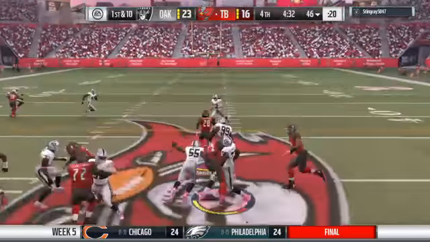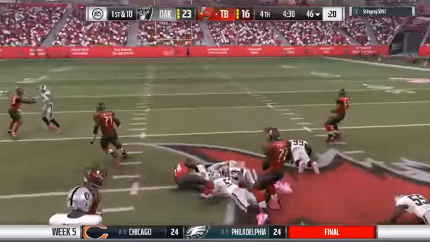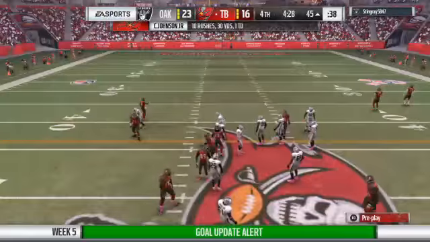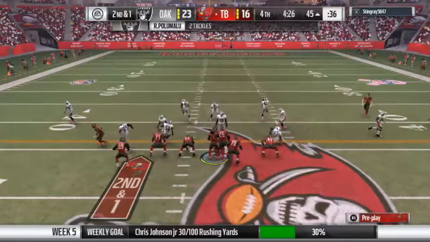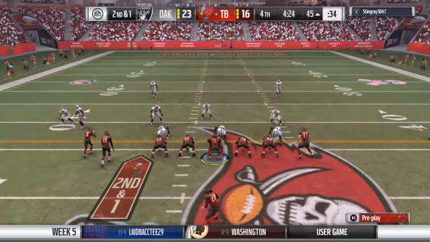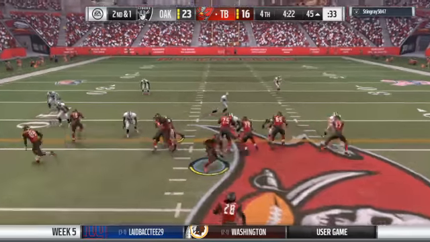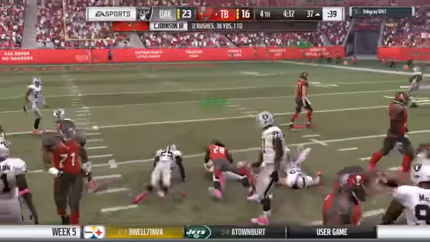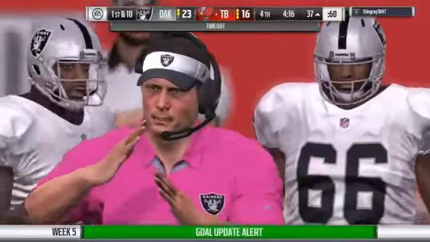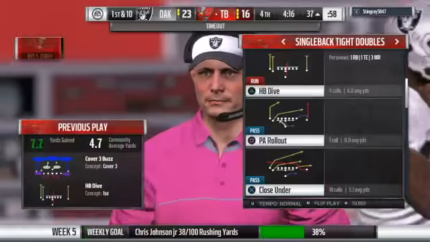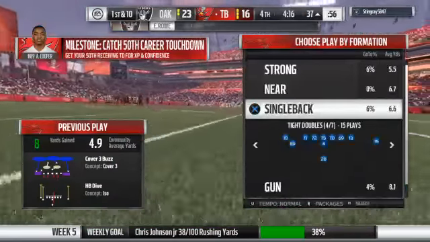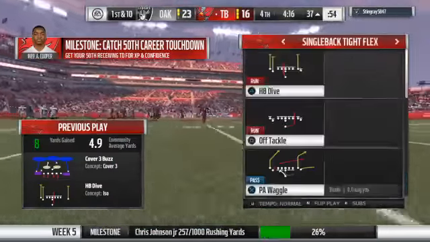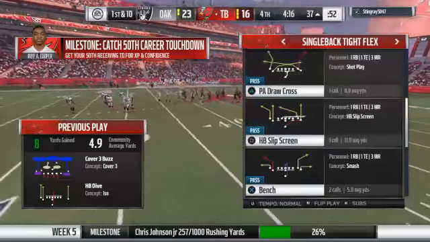And they'll run it here. And he takes it across midfield to the 45. Give him 9 on the carry that time, and they're set up with a 2nd and 1. And they're going to speed things up here. They'll give it to him right up the gut. It goes as a gain of 8, and it moves the chains. Now whistles, and the Raiders are going to signal for a timeout. It's just their first. They'll be down to 2 remaining as we step aside here in the fourth quarter.